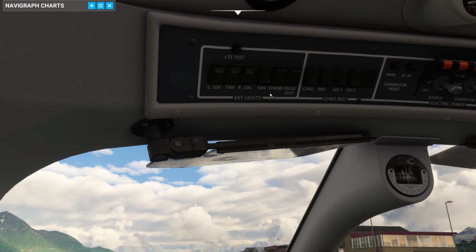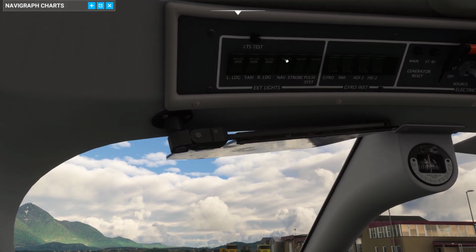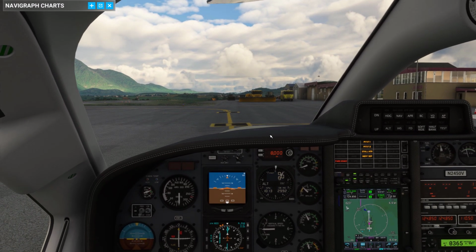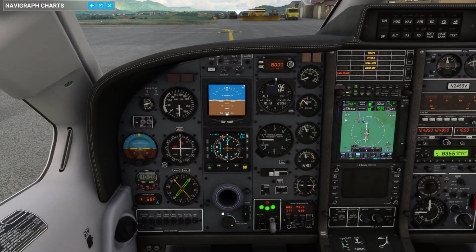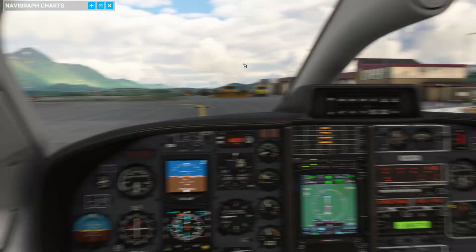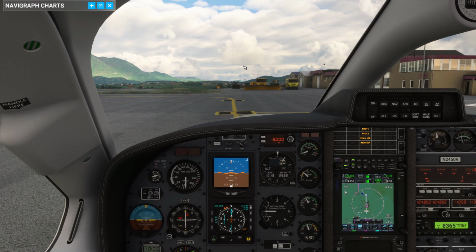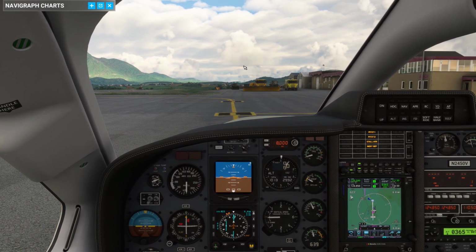So we can come on with our taxi lights. What am I doing? Taxi lights. There we go. And we should be all set. Come off with our parking brake. Check the area. Looking good. So we will head to runway 02.